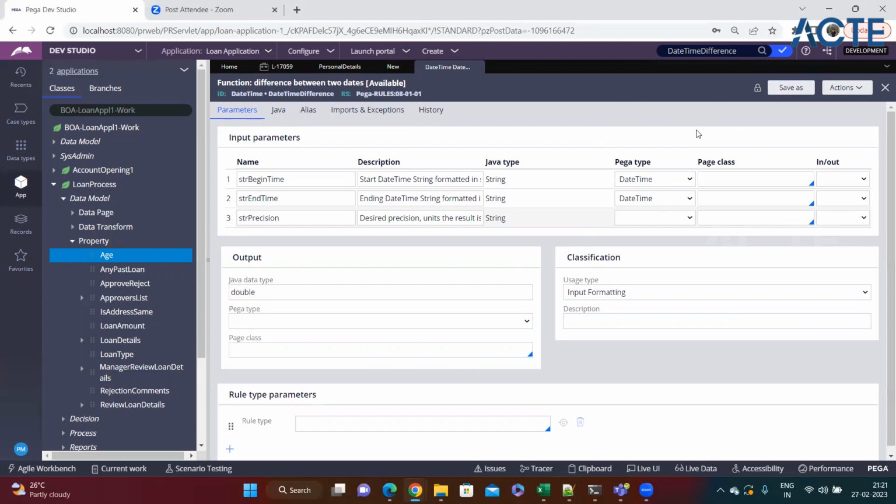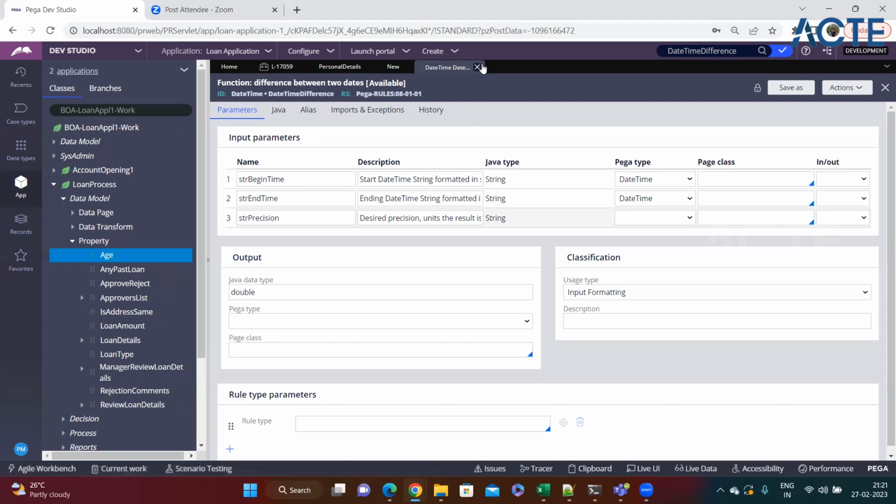For example, in Saudi Arabia, the date is something different. They use the Hijri calendar, and Pega has not given it. They don't use the Gregorian calendar, like us. So to convert the date from Gregorian date to Hijri date, we normally write one function and all the stuff.